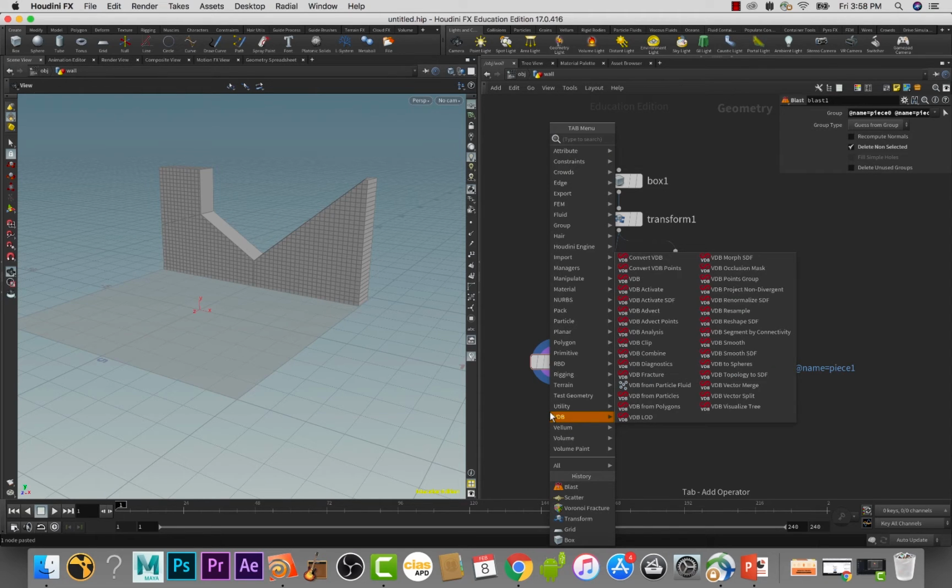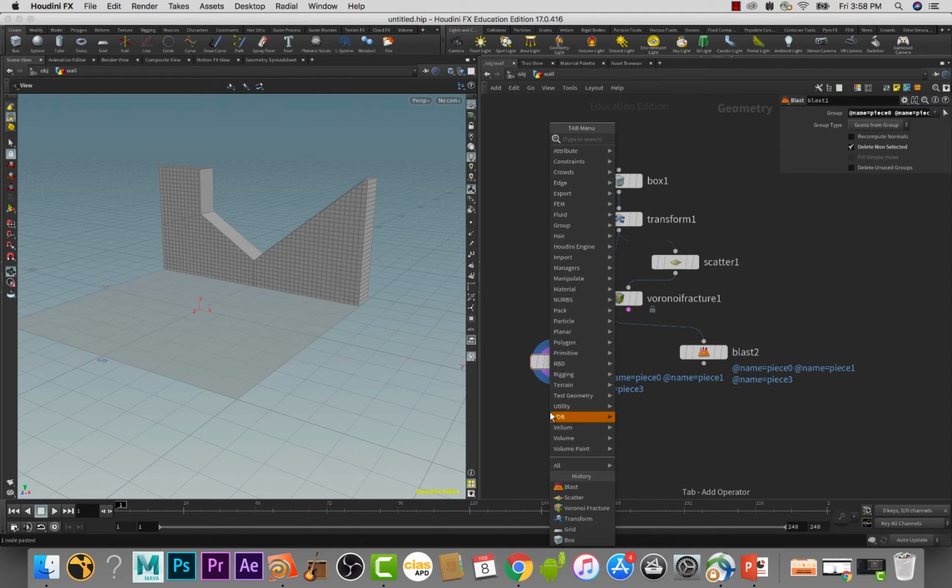So now that I have that, I'm going to add a null node.